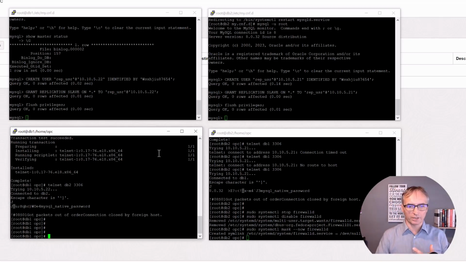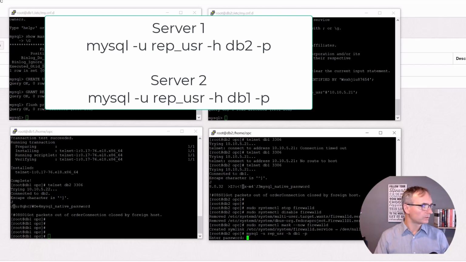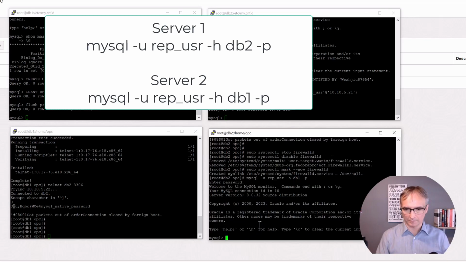Now we also created the users. Before we create the replication, let's validate whether the users are able to make the connection. mysql -u repuser -h db1 -p, enter the password for the user. Okay, it made the connection, fantastic.